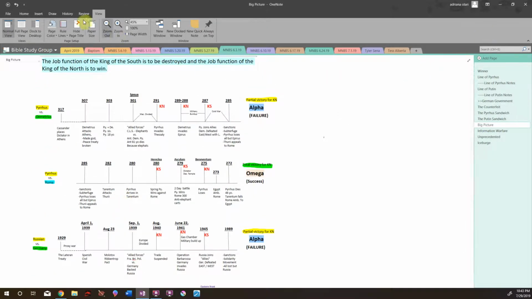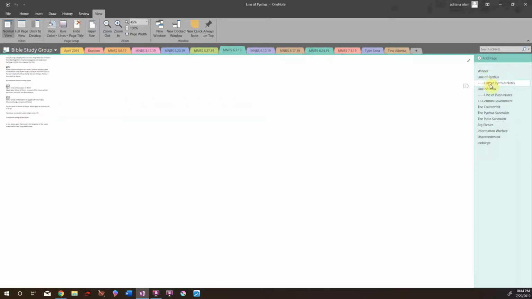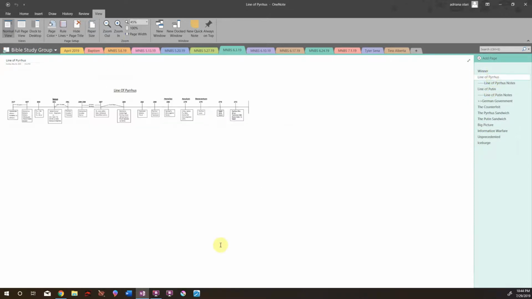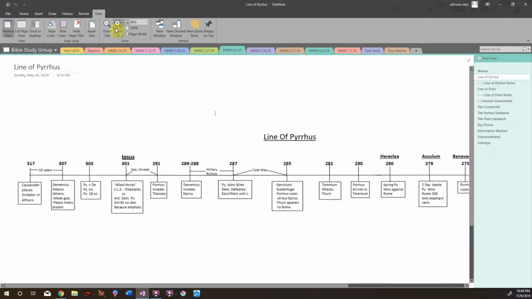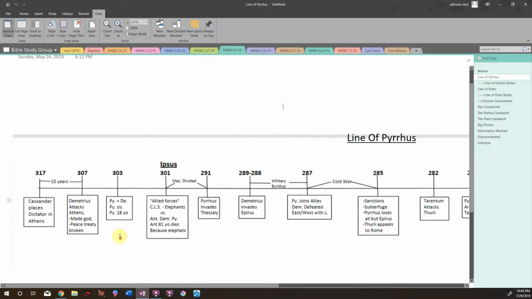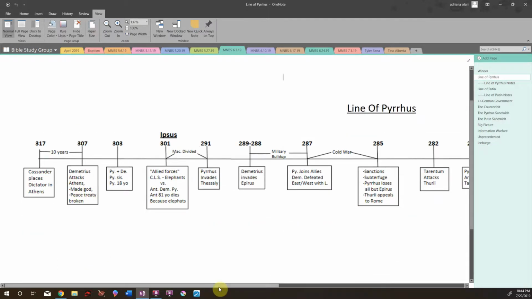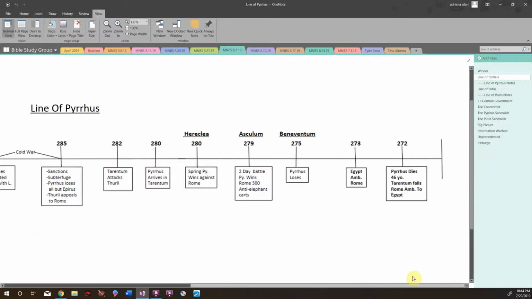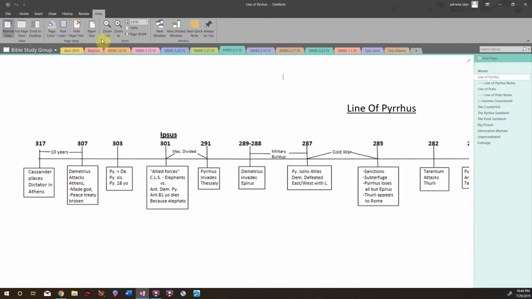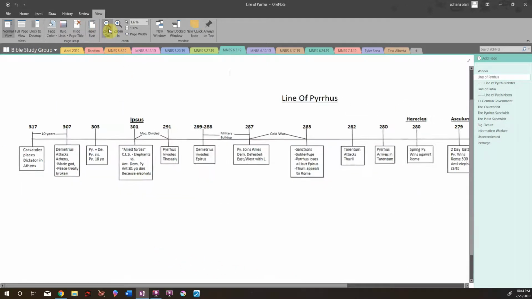So I use this a lot because it's easy to make my charts in them. So I'll have something like these lines right before you split it into alpha and omega. They're like this and they're really long, and if you want to read what's happening here, you have to zoom in and then you have to pan across. So the fact that you can make it as wide or as long as you want is really useful.